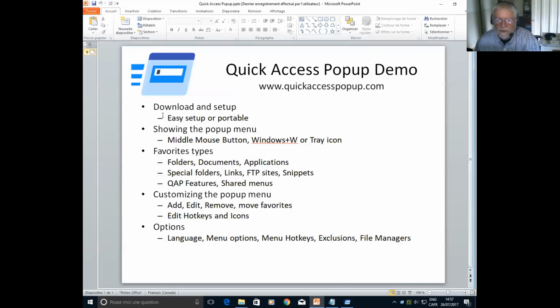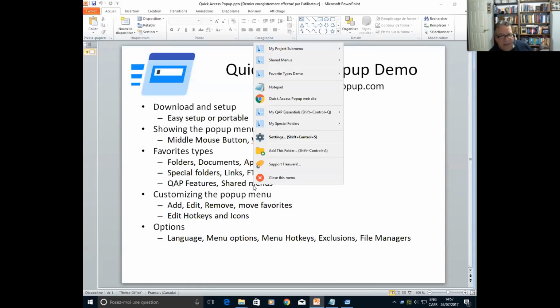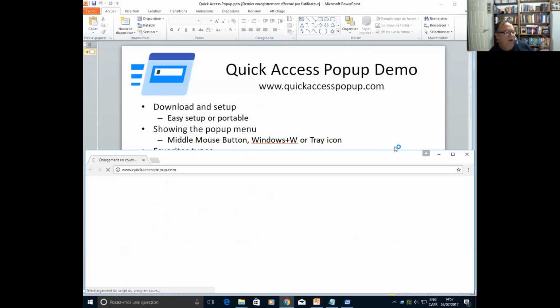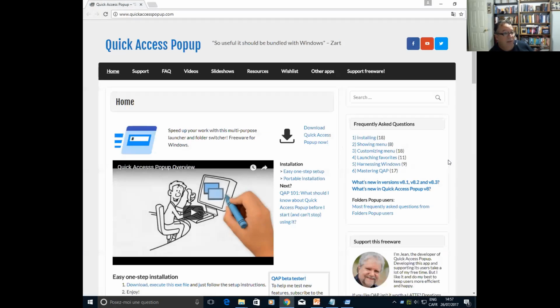So that's mostly what I wanted to show you. I think we talked about download, showing the menu, favorite types, customizing the menu, and the options. So it's a kind of quick tour, I don't know if we could say that, but it's a tour of the application. I'm so glad, because for others watching this, we were chatting the other day, and he said, "Hey, have you seen this tool?" And I said, "No, I'll go look at it." And I thought, since I know you, why don't I have you give me a quick intro? I didn't realize how complex the tool was. So this was really helpful. It's a few years of work. Yeah, man, it's not full time, but much time.